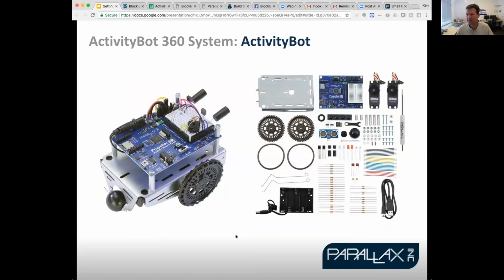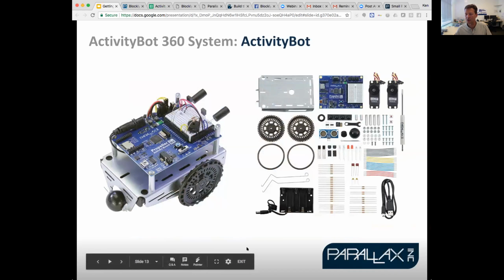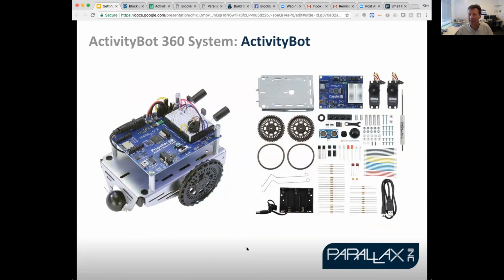The hardware looks like this. So you open up the box, there are a whole bunch of parts. One of the most common questions teachers ask us is, how long does it take to build? So this robot probably takes about 1.5 hours to 2 hours to build, as you see it without the components on it. And so all the components, which are all the parts in the lower right-hand square, are used for the project. But I think you're in for about 1.5 hours, and from there, it's all about customization and applications.